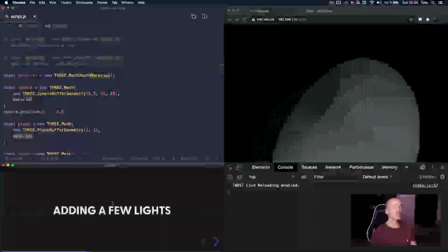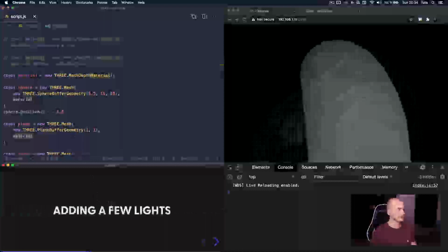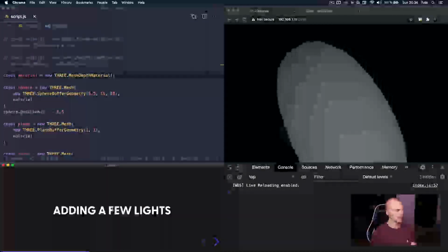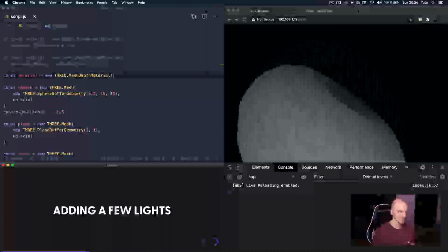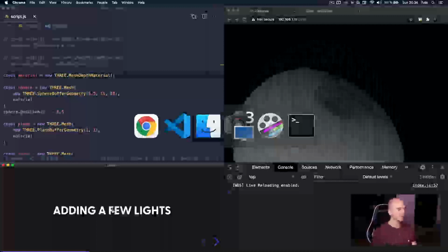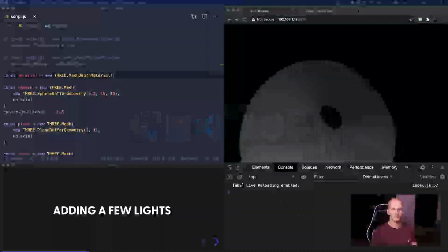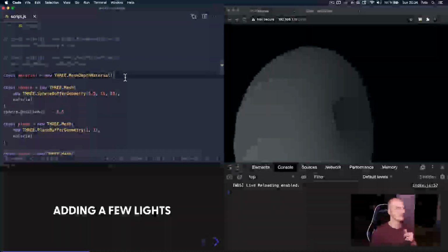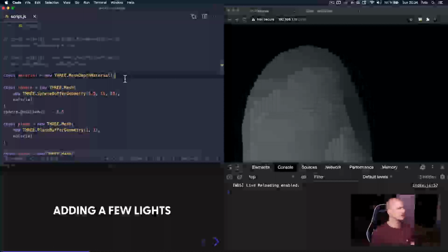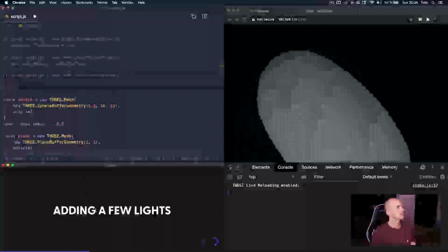All right, the next materials we are going to see, they need light. We don't know much about lights, and we have a dedicated lesson about lights. But we need lights right now, so we are just going to add a few lights just in order to see those materials and how they work. And we are going to explain lights in detail later.